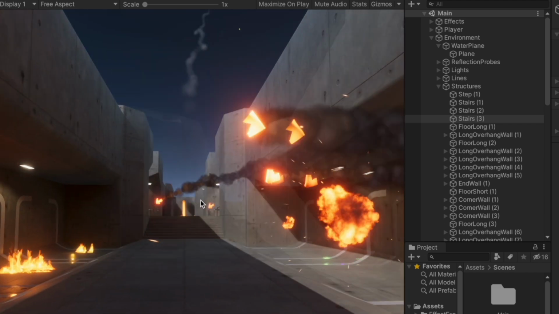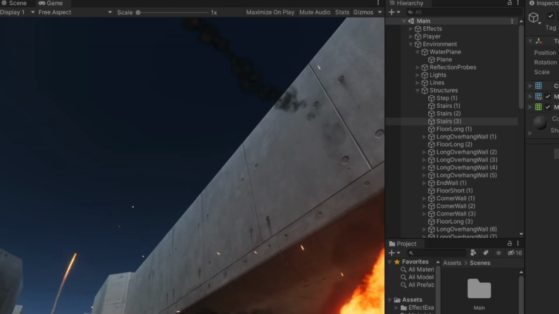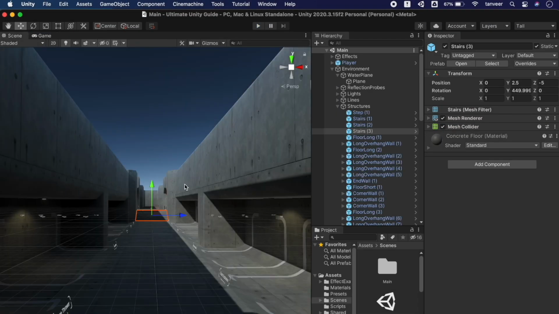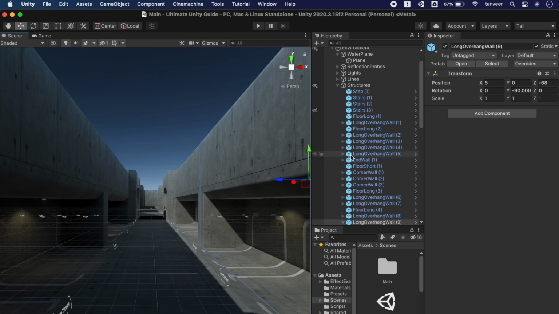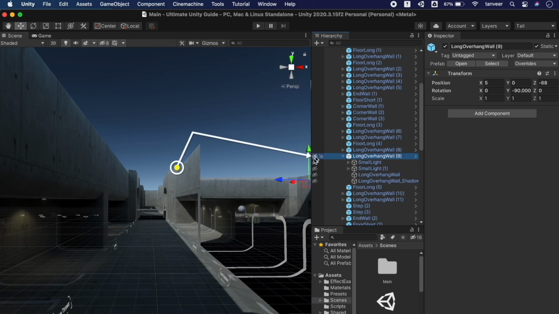This is a big project with a massive game level design. I want to make a few changes and inspect this level. For that, I will be changing the visibility of the game objects. Select the game object whose scene visibility you want to disable and click on this eye icon to disable the scene visibility of that particular game object. These icons show only when you hover over the game objects.